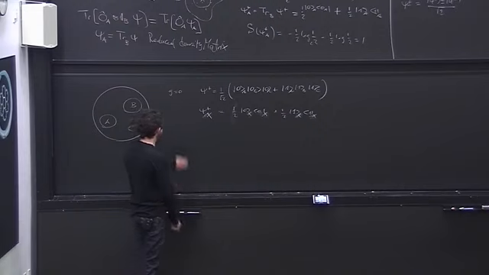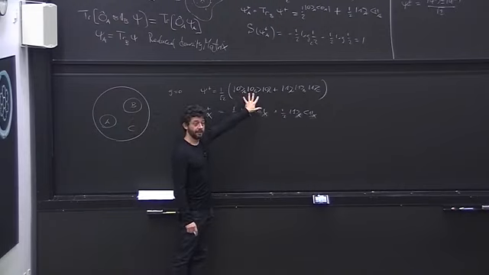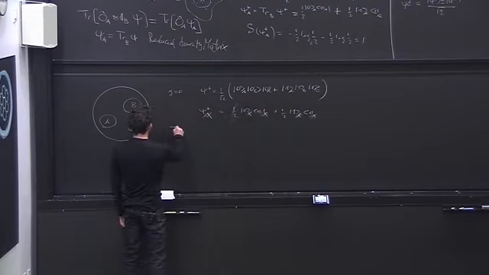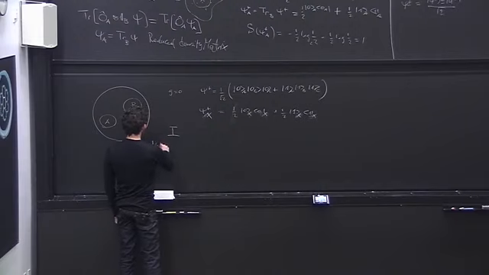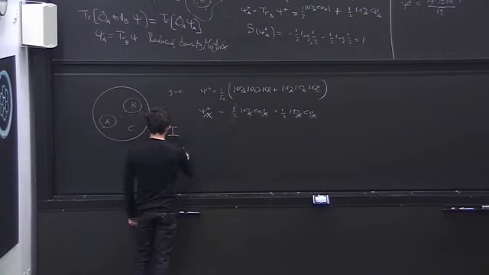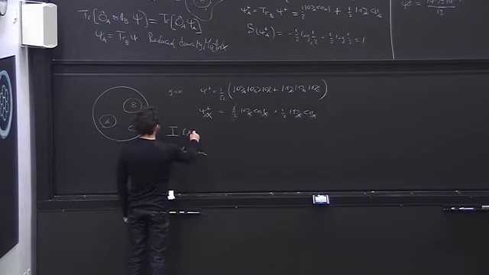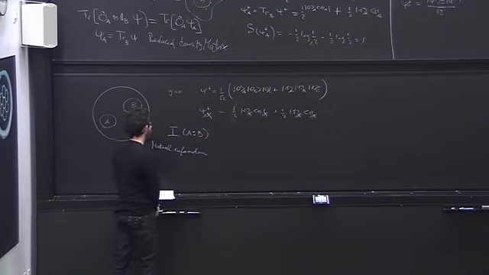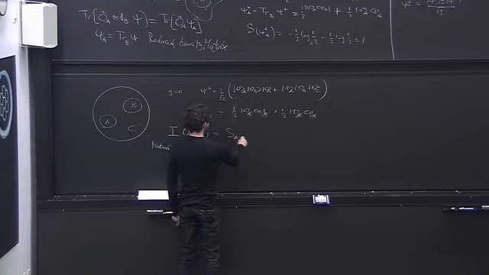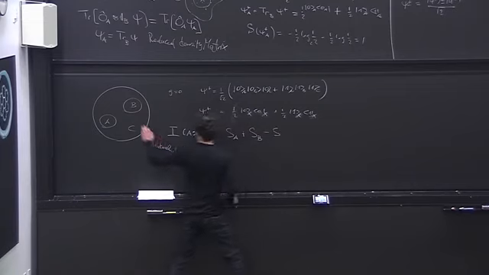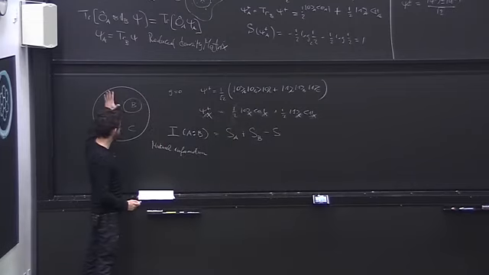Whereas in this state, all spins up, no matter what I look at, I always get a pure state. So now look at this quantity. It's called mutual information. This is the notation. And it's defined as the entropy of the reduced state to A plus the one of the reduced state to B minus the one of the reduced state to A and B together. So when I only trace out C.